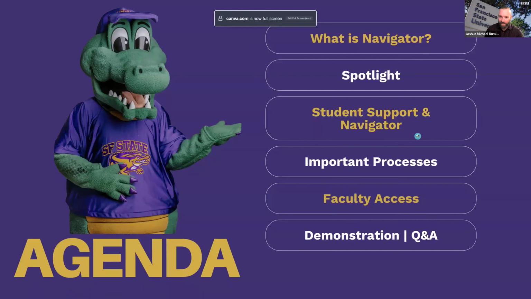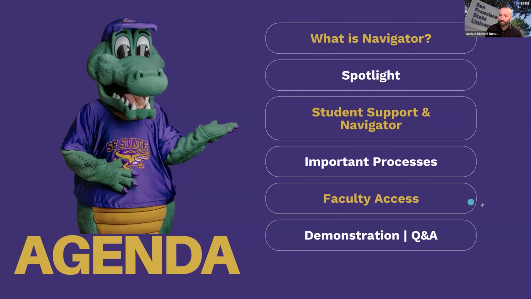For our agenda today, I think it's important to talk about what Navigator is, what it isn't, and just how we're using it at the institution. I do have a spotlight where I want to feature some kind words from one of our super users. And we also have a super user in attendance today, Michelle Montoya from the Tutoring Center.